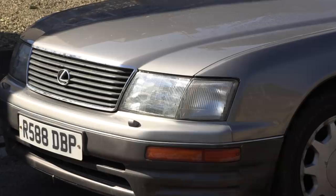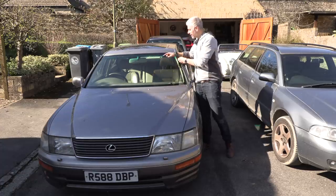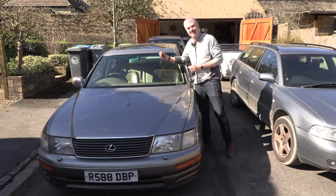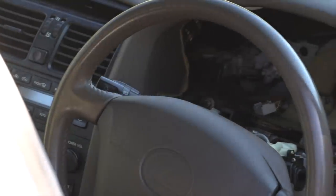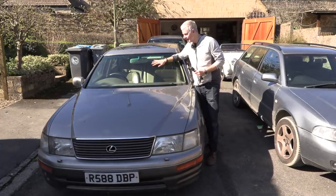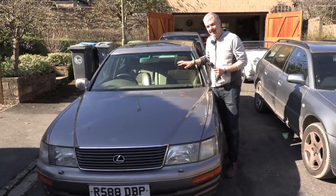Realigning the door made zero difference. After a lot of examination it turned out there was a little bit of rust in that top corner, and the water was coming in through the windscreen all the way down through the dash - which is also why the cluster is no longer working, because water had been running down the back close to it for years and the humidity eventually got to it. The water leaks are now sorted; I also found a leak from one of the sunroof drains. But the dash has proved to be my undoing because LS400 clusters are all different depending on options, so I haven't been able to find a replacement or fix it. When I get that cluster, this will be solved.